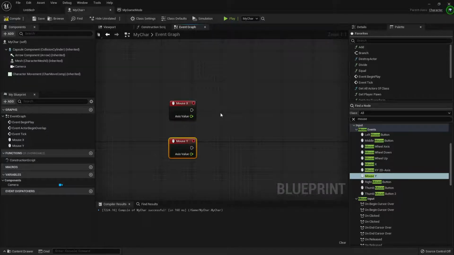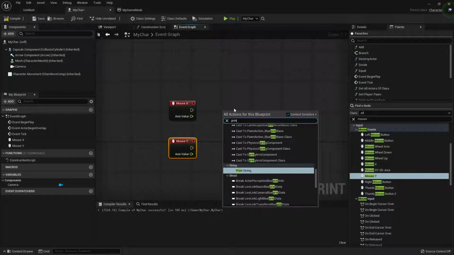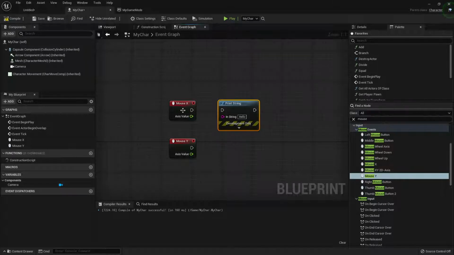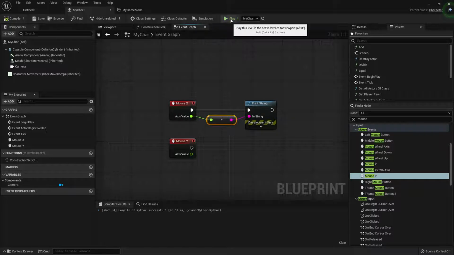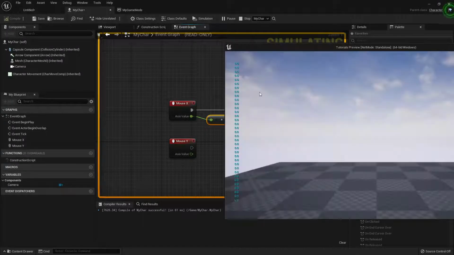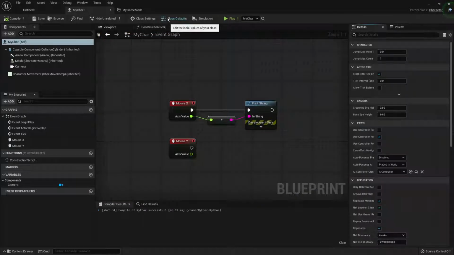Let's just quickly take a look at what we're doing here. I'm going to do a print string, and let's just read the X value and see what it's doing. A print string is something that's really cool. It fires off and prints to your screen, and we can see it down here. I'm moving around, and it's giving me different values as the mouse is accelerating. I have a float left to right, in the positive and in the negative. Hopefully you can see that.